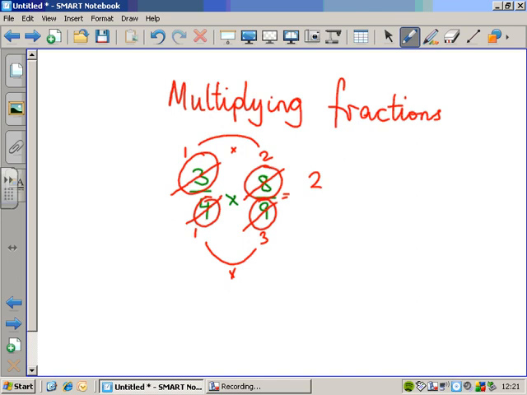1 times 2 on the top is 2. And on the bottom, 1 times 3 is 3. And lo and behold, there we go. We get the answer that we got the first time. But we get it without having to deal with such big numbers as we had to deal with the first time through.